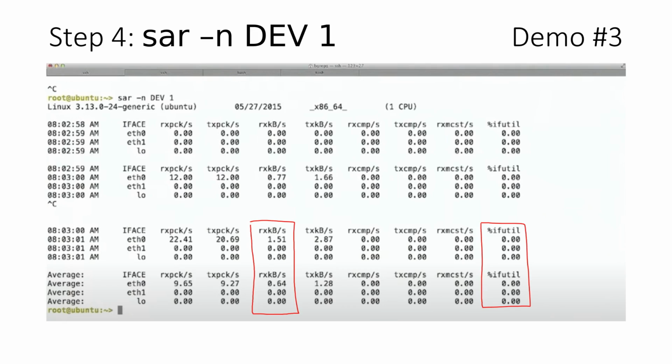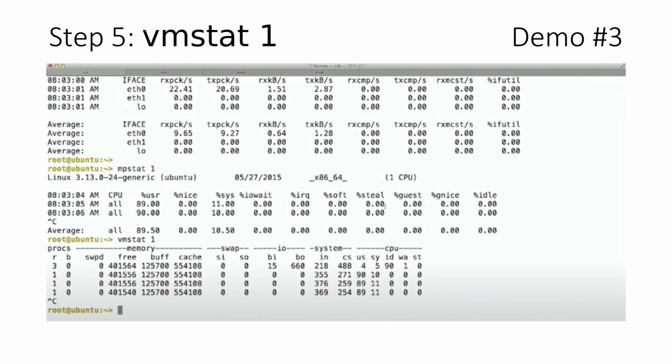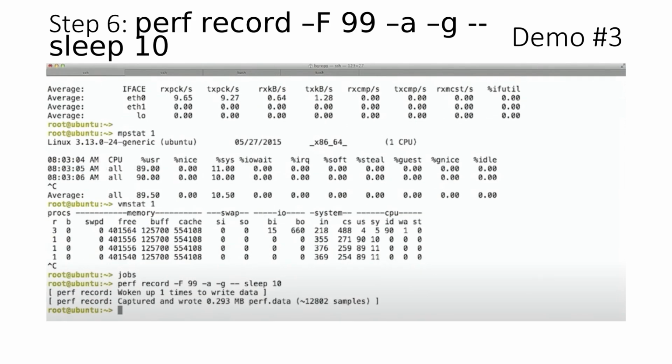Let's check memory next. There is also plenty of memory. The swap columns are also both zero, indicating that there is no paging or swapping going on. Okay, so we know that we're busy on CPUs. Let's try profiling with perf to see what is going on. So here, we are running perf record at 99Hz for all CPUs with call graphs for 10 seconds only. We ran it at 99Hz instead of 100 because we don't want to accidentally sample in lockstep. This is to avoid not recording activity that is running at specific intervals.